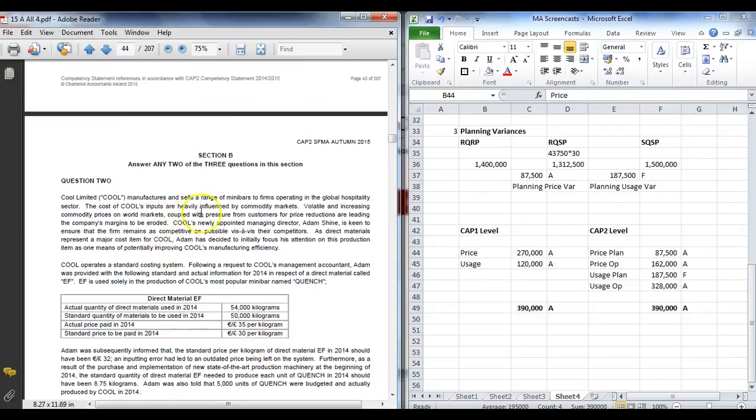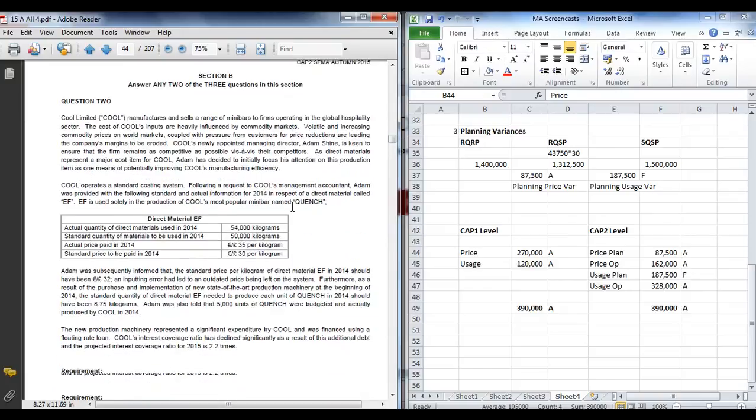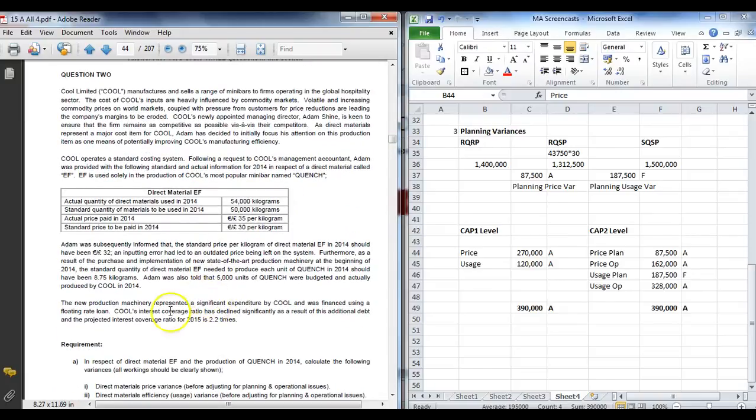We've seen that there is big exposure to commodity price movements from the raw materials. So you're told that in the question. And you're also told in the question that they have significant debt because the interest cover ratio has declined significantly. So it's down to 2.2 times. And they also have floating rate debt. So you have three possible risks there: dealing with commodity price risk, dealing with financial risk in terms of their ability to pay interest going forward, and also interest rate risk because they have floating rate debt.